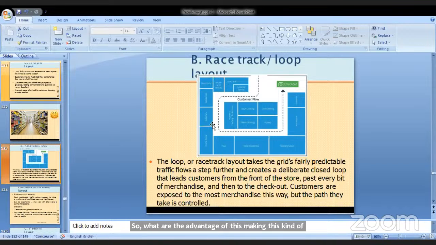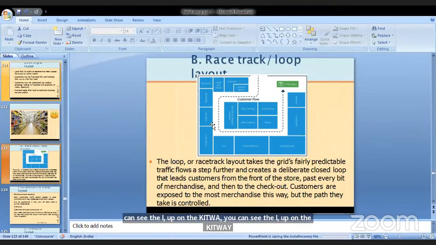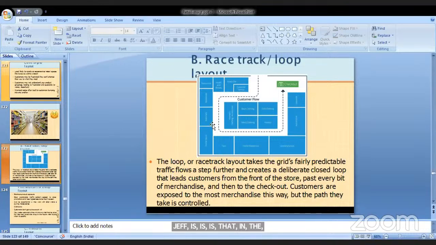Each and every item you can see, you can compare the price. You must have seen that when an exhibition is set up, very often this racetrack layout is maintained, because in every shop you can see what items they are giving. The disadvantage is, suppose somebody is not interested to watch or not interested to enter, but the track is one, so you have to cover all the shops.